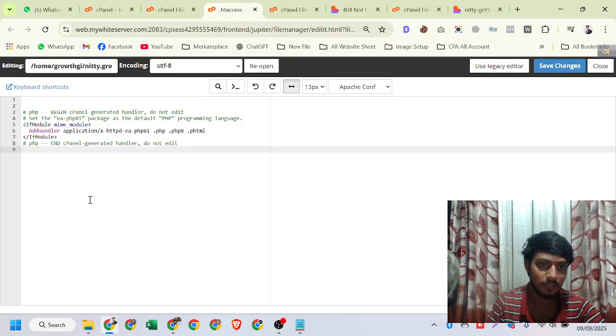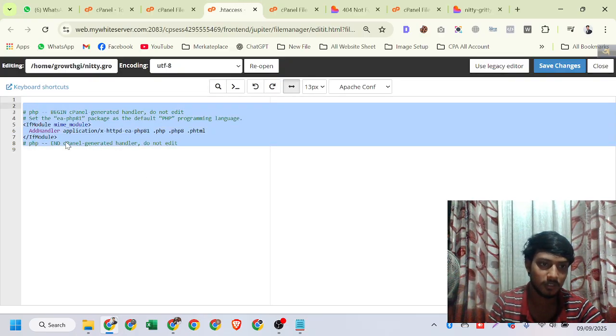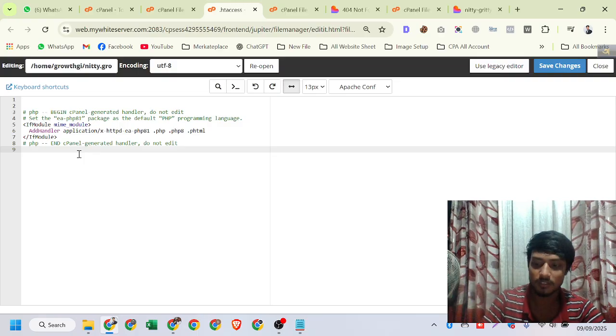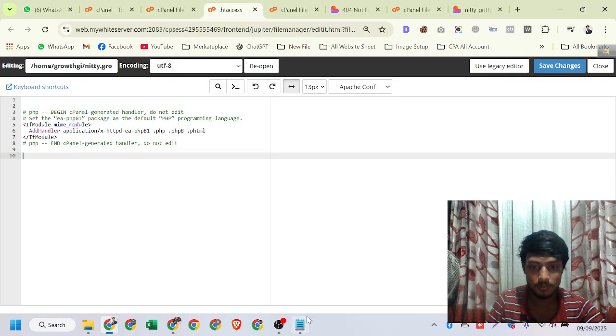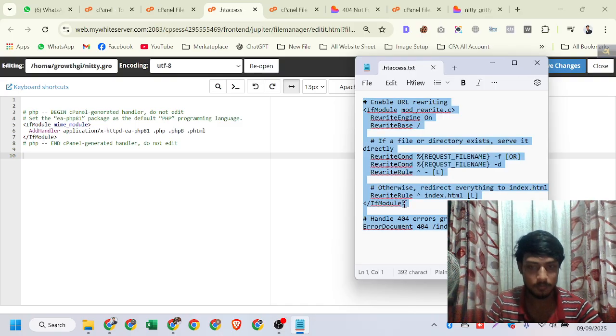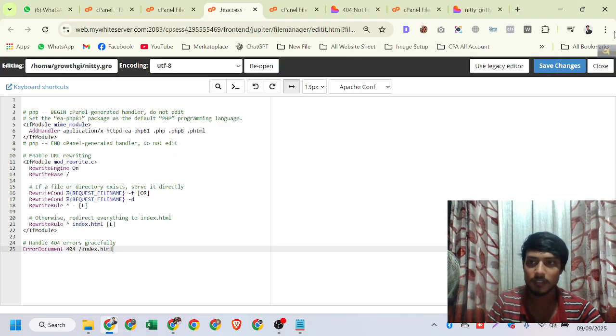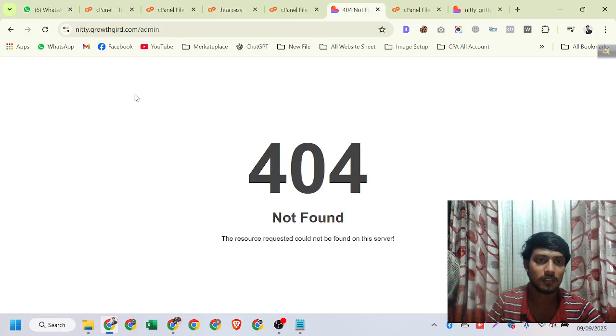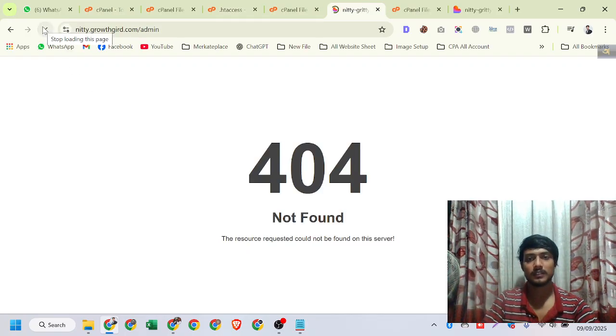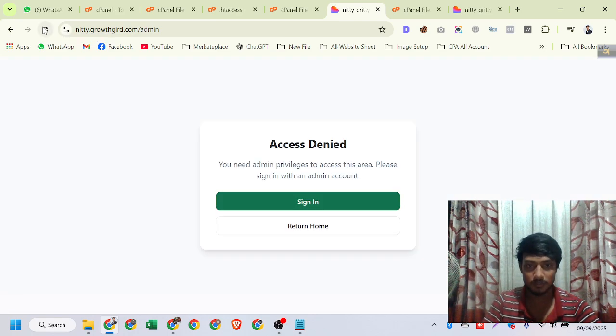Then just enter, select all with Control, then paste here, then click Save. Then if I reload here, then you will see the admin area message.